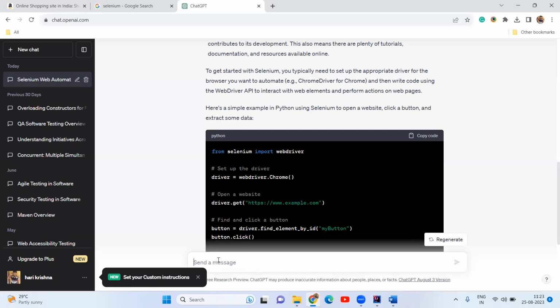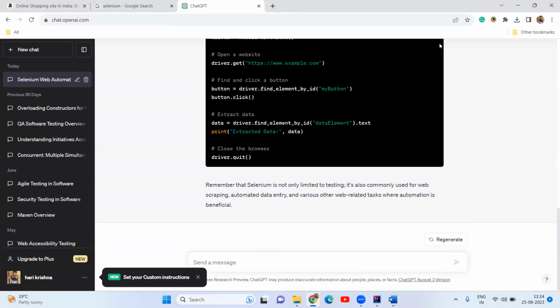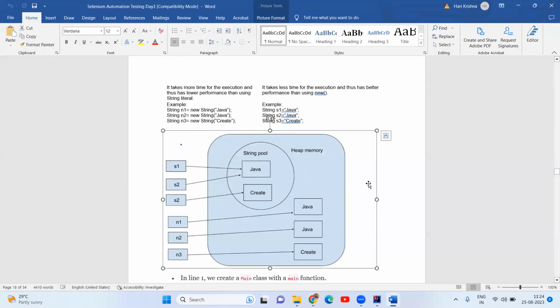Very good, right? I'm telling you, in future ChatGPT will lead in many organizations, government and private. I'll tell you for sure. Write down now: the time is 25th of August 2023, and think about the next couple of years, how the market will be. Everything, everywhere, AI; all are including AI only. Try to understand the concept. But Selenium will not go. Selenium will be there for the next 10 years. I'll tell you for sure. Now, keep on updating yourself.